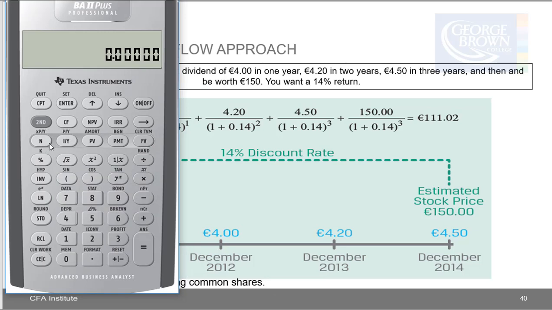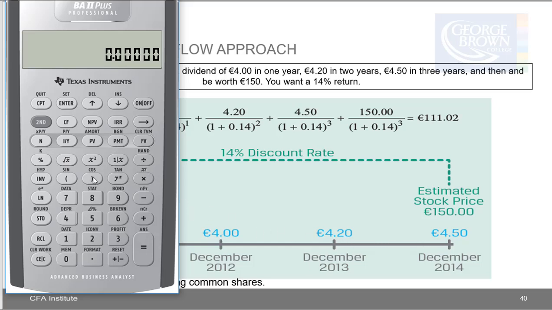Now again, you don't need to know this, but I'm just going to show you how to do it on the calculator. In this case, it's not the time value of money functionality that we used to calculate the price of the bond. In that case, the coupon payments were always the same, so we were able to use this functionality. Remember, going back to the bond, we have our N, we have our I/Y, which is our market discount rate. In this case, it's 14%. We're calculating the present value for the price. For the bond, the payment was the coupon payment, and the future value was the face value, the par value, in some cases $1,000, with periods per year being semi-annual payments on a bond. We were able to use the time value of money functionality because the payment was the same.